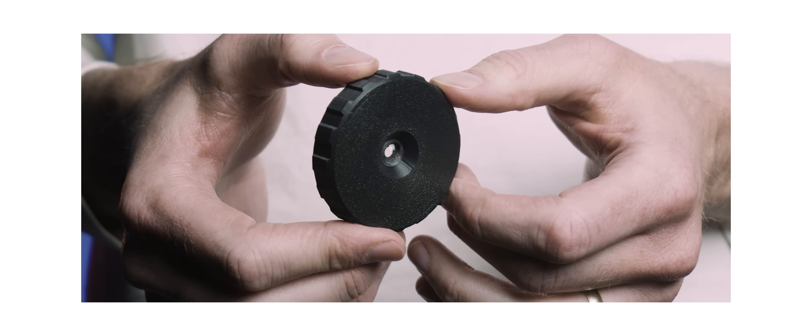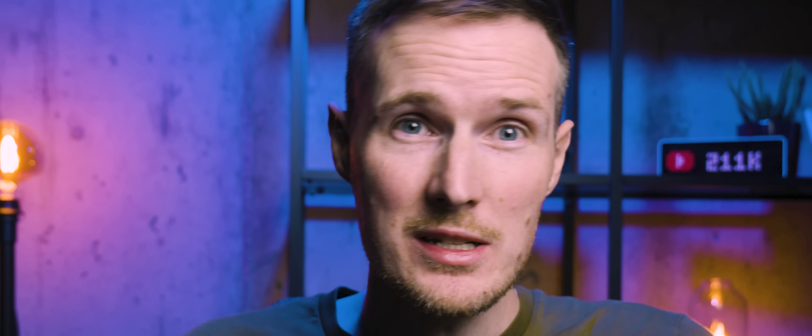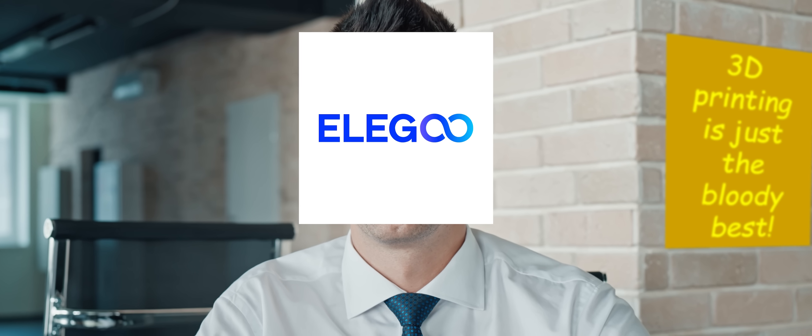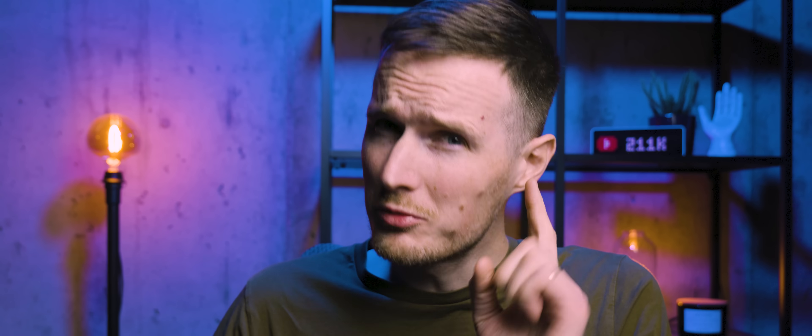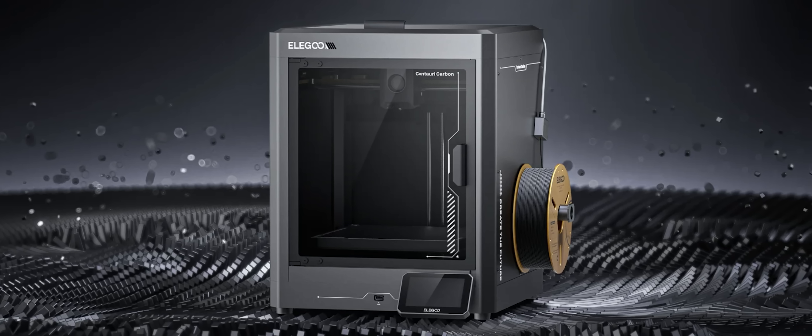Randomly, they saw a previous video of mine where I reviewed a 3D printed lens, and they reached out and said that if I had my own 3D printer, I could have a go at making one myself. And I was like, true, but I have zero knowledge about 3D printing and I don't even own one. From what I'd heard, these things can get pretty pricey — to which Elegoo responded, hold my beer. Fast forward a few weeks, and this thing arrived in the post.